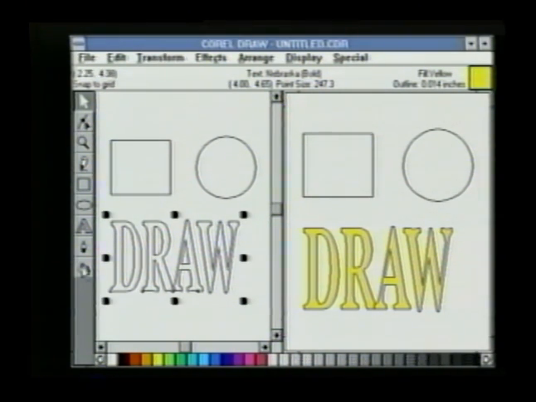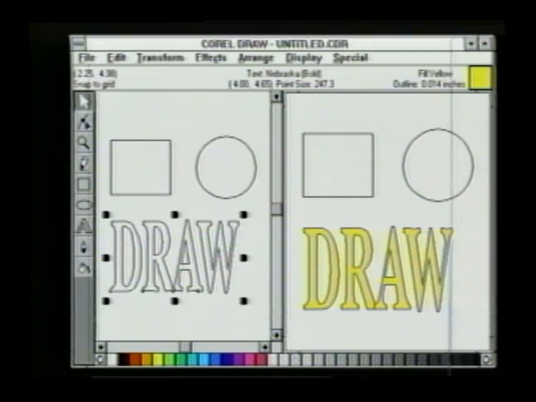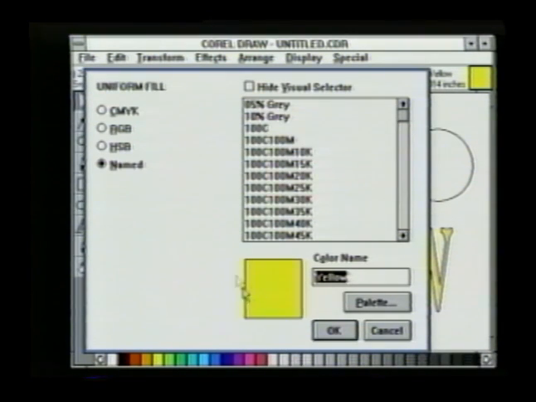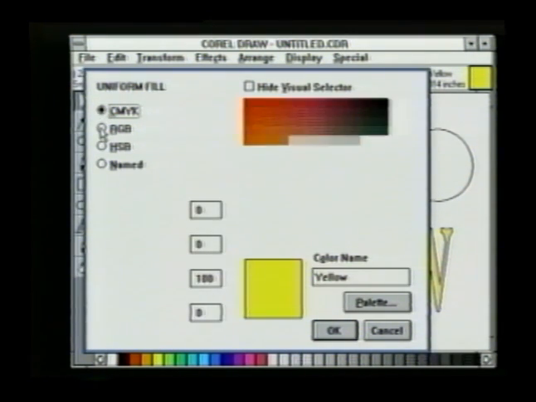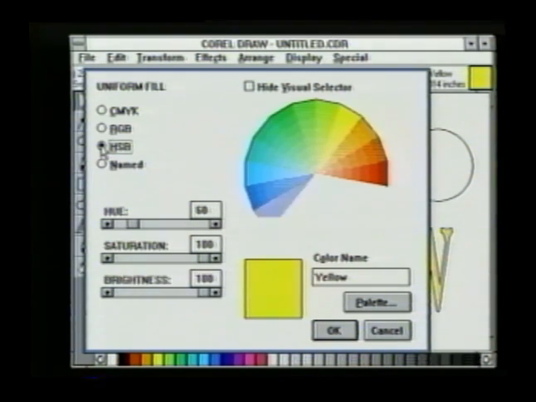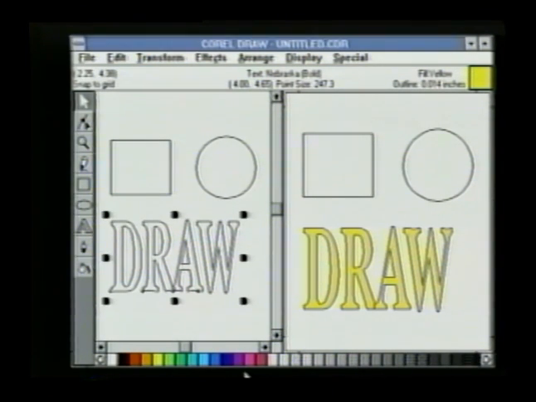If you want to build your own colors, you can go into the Fill tool and use the CorelDRAW palette. This is a very extensive feature. There's more information about this in your manual, but I'll show you briefly how you can go into the palette and work with a number of different models to create a whole host of colors. But for now, let's just use the palette that's at the bottom of the screen.